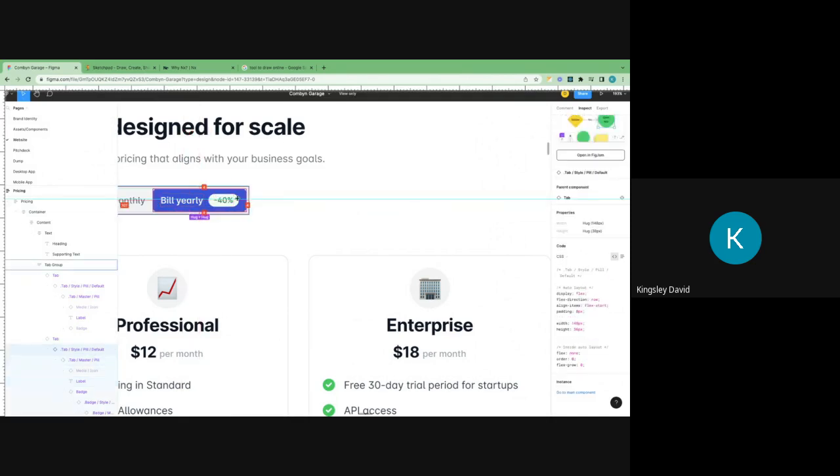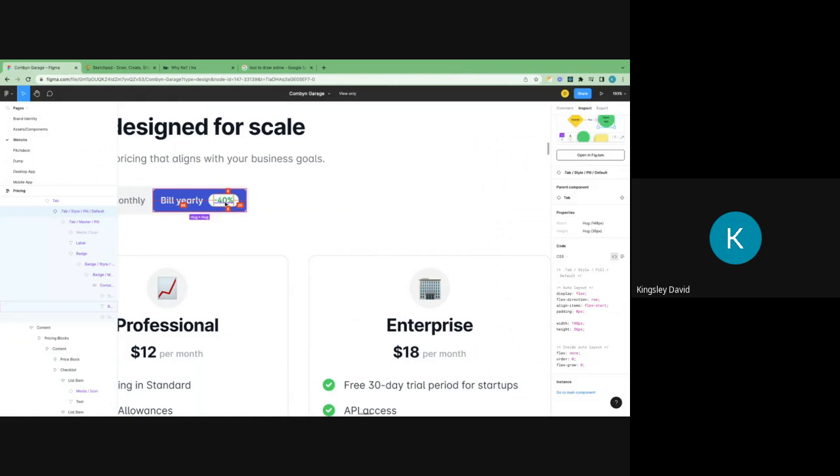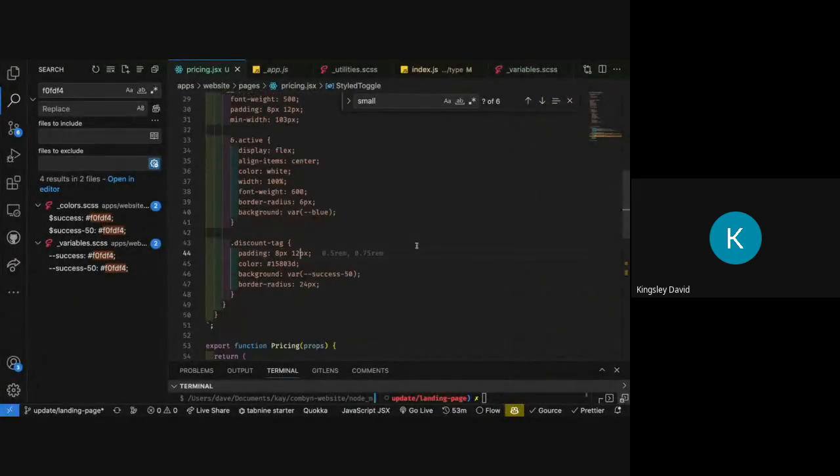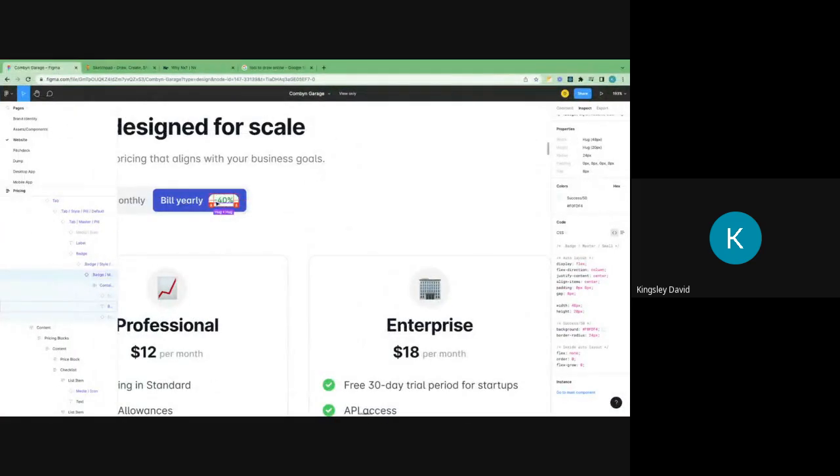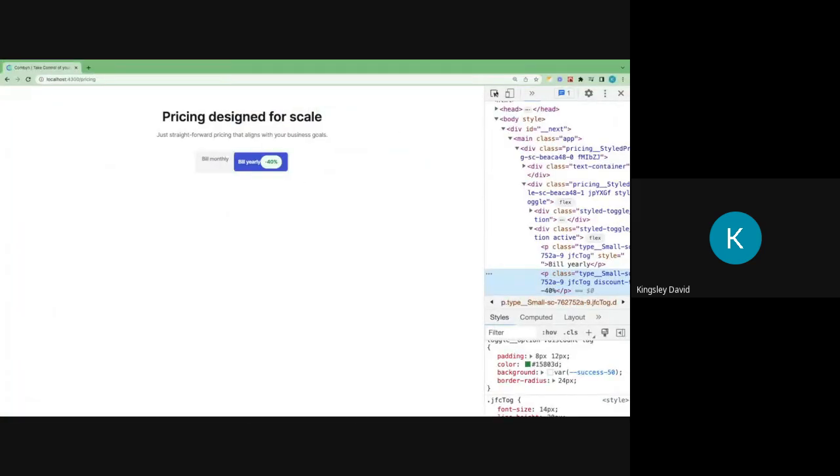Okay, let me take this ruler away. It's interfering. Border radius 24. Do we have a border radius of 24? Yes, we do. Why doesn't it look the same in my eyes? I don't know. I just don't like how it looks. It doesn't look like how it should look. A padding of 8. Padding of 8. It doesn't look like it should look in my eyes.